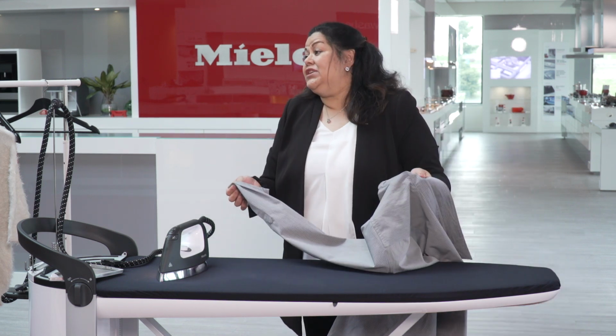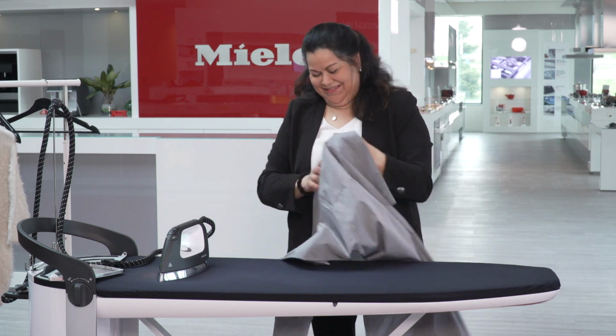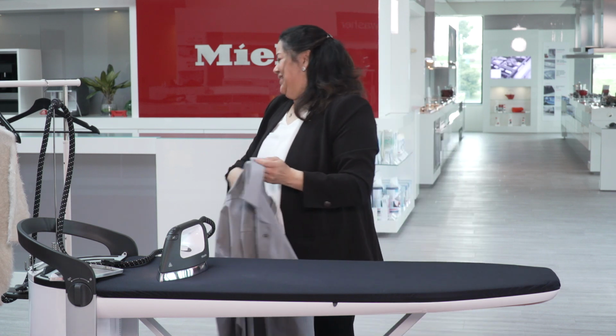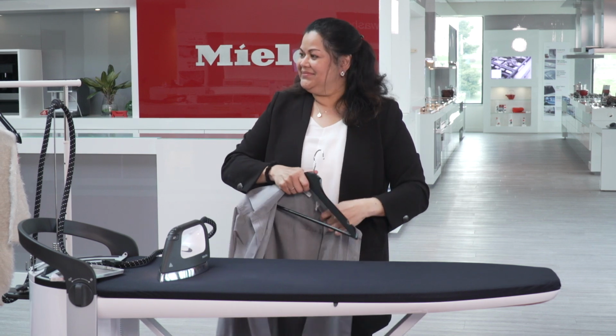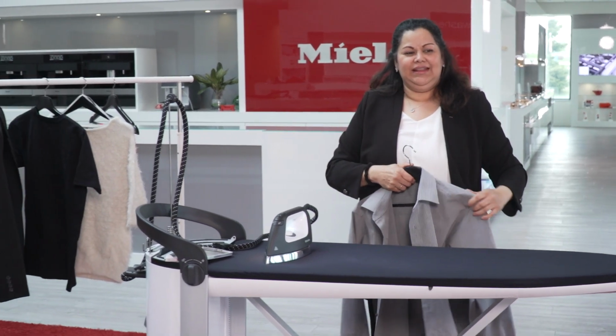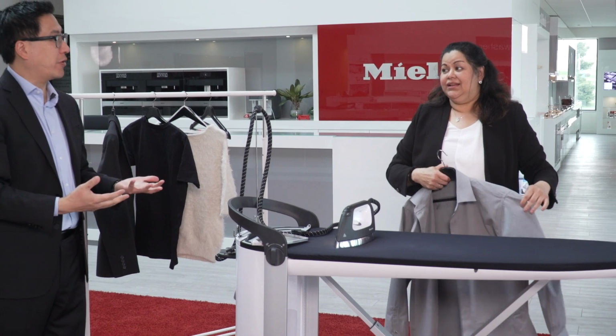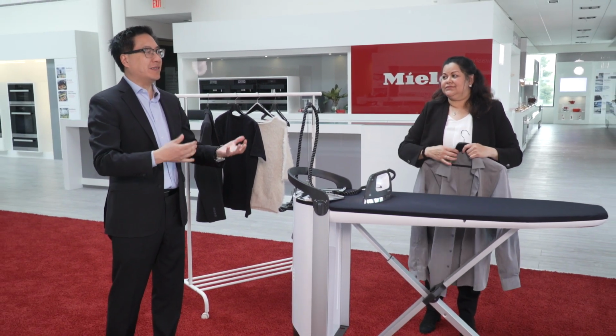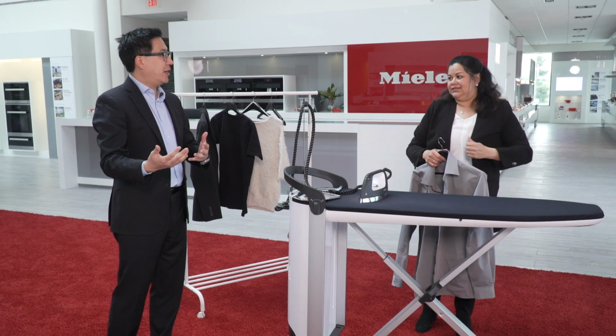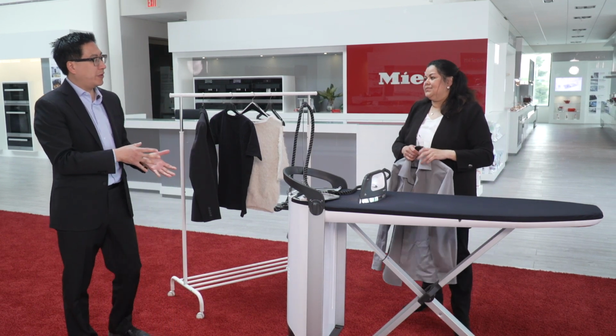Okay, Kelly, I have to iron the rest of the shirt. I can't just do that. I've got to stop you for a sec to take a viewer question while we're waiting. Joshua out there has a question. Typically, when it comes to things involving water, you have to maintain, descale, clean. How does that work with the FashionMaster?